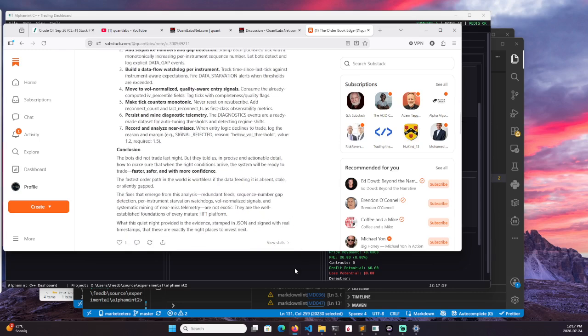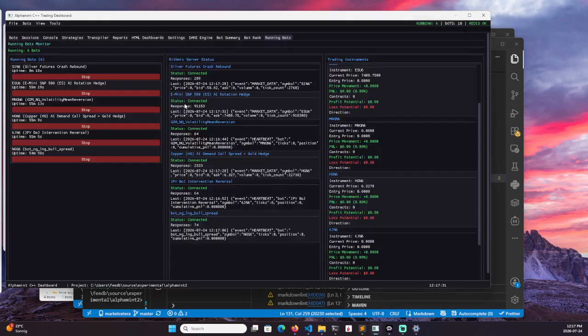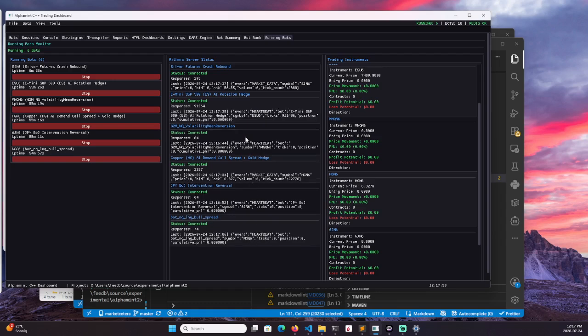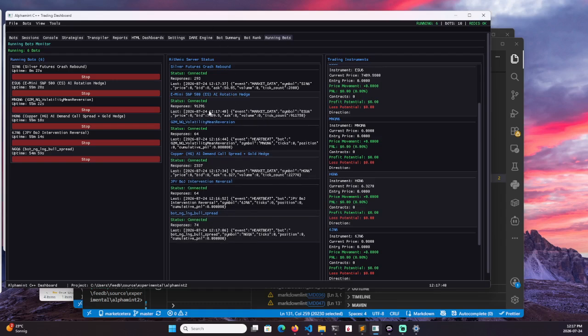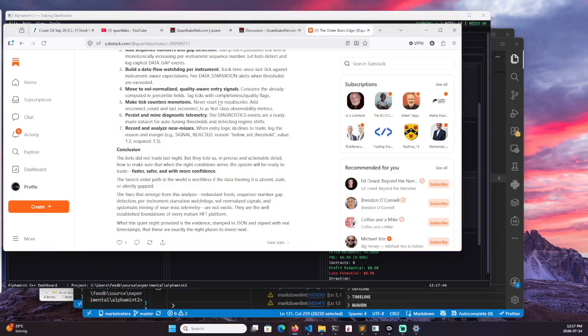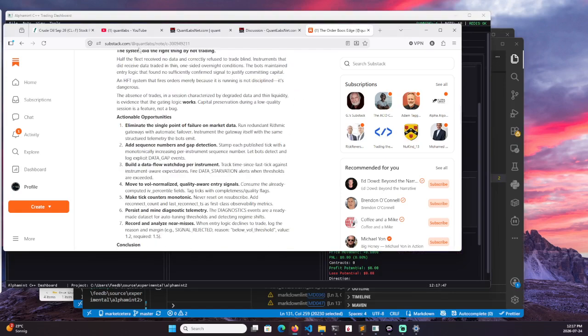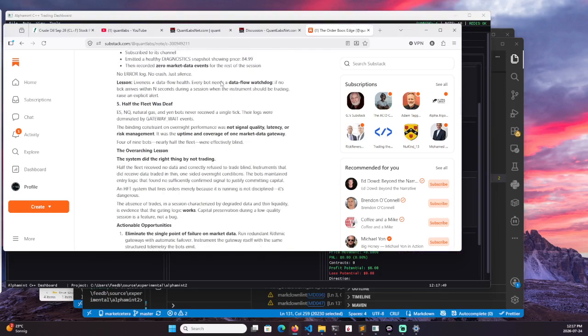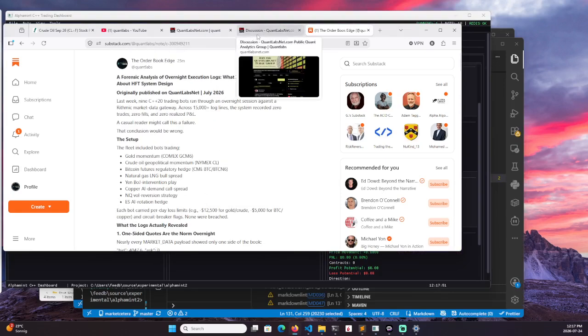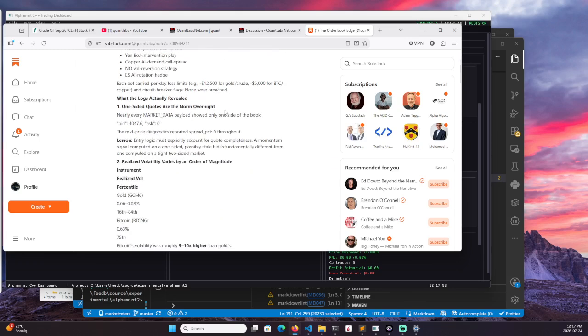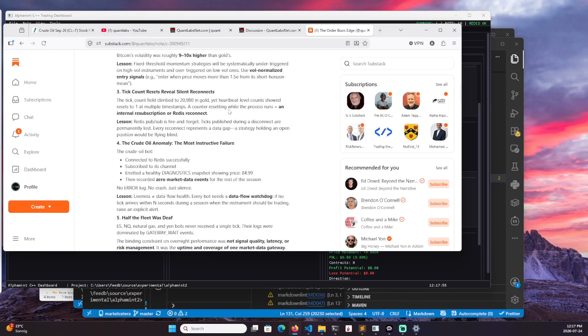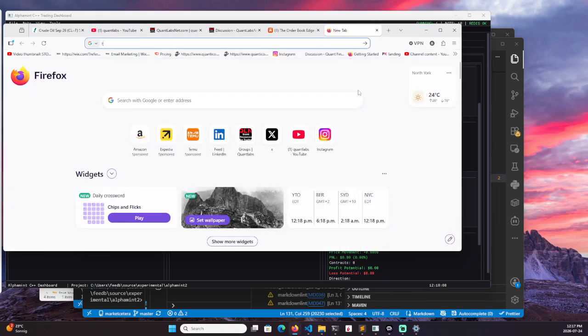So right now, as I'm running this, we're running ES, let's say. So now we got 91,000 events and some other ones, you know, not doing well, but I'll be able to run forensic studies and put them in this spot on Substack at the new edge, sorry, the Orderbook Edge.com. Okay. So there's that possibility there as well. So I just want to show everything where everything's at. Everything's going up again.